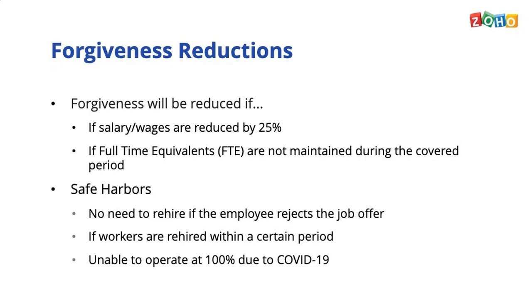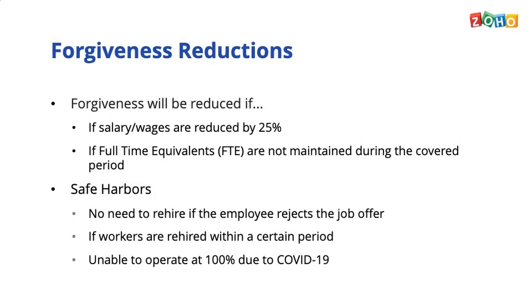And this is also a huge one, as far as safe harbors: unable to operate at 100% due to COVID-19. And Val has a pretty good argument with this one. He basically says, who was able to operate like they did in 2019 and 2020? I don't think any business was able to operate the same. Well, if you're a software company or something like that, maybe. But as far as a restaurant, you weren't able to operate the same as you did in 2019. So that's kind of a weird safe harbor, and we'll get into that a little bit more.